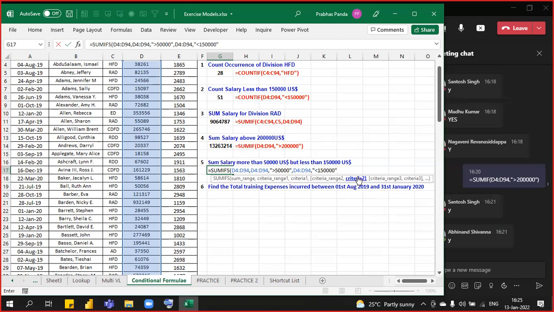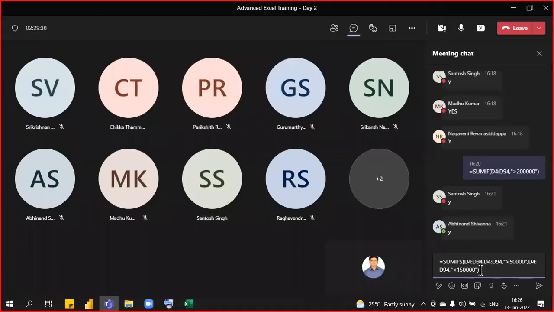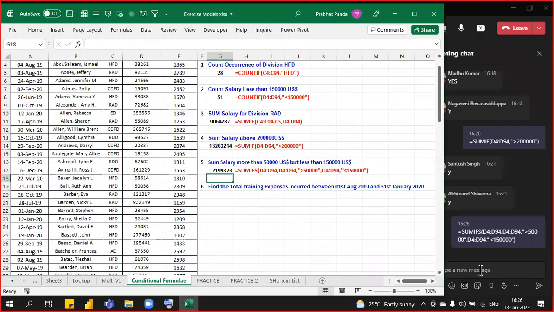That's it. So this is what you have to always keep in mind. When you go for some IFS formula, criteria range is always more important. You have to keep it in your mind. So in place of criteria range one, do not give the criteria one. And the moment you hit enter, you can see this is going to give me the result 21,99,323. That is what a more-than-one-criteria based sum is. You can go for this formula at any point of time and get your result. Very, very helpful. While designing dashboards, templates, summary reports, this function plays a great role.